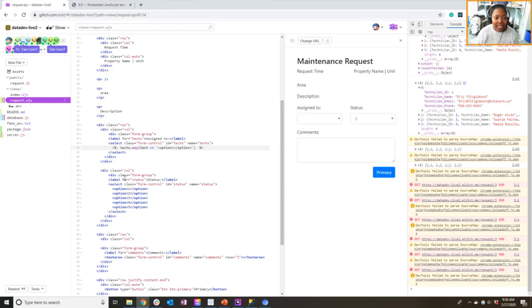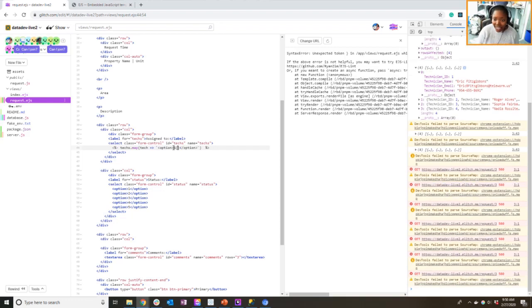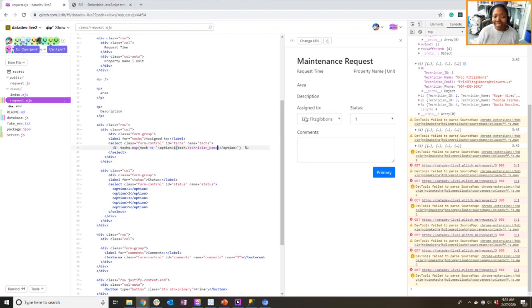All right. Right now you see I'm not getting anything, but we do see four empty option tags. That means for every single tech on my list, I have four technicians, I'm getting an empty option tag. Now, of course, we actually want to see the names of the technicians. So we're going to put in their names using this little JavaScript piece here. And I can say tech.technician name. Let's see if that works. Now we have the actual technician names being pulled from the database.